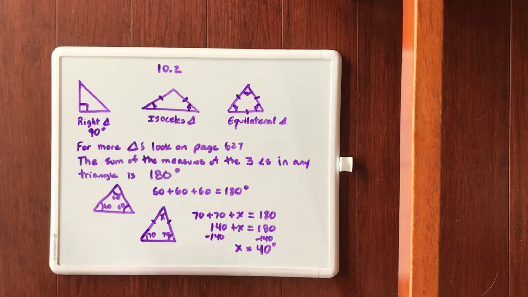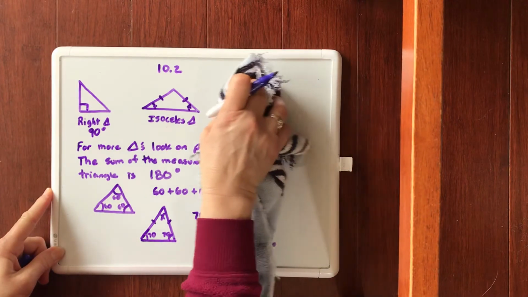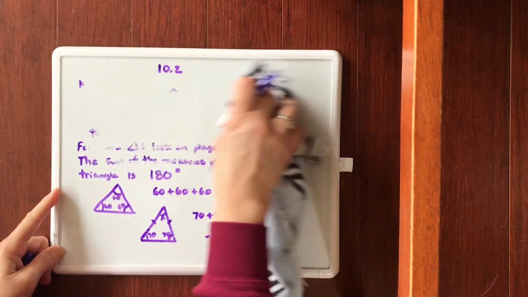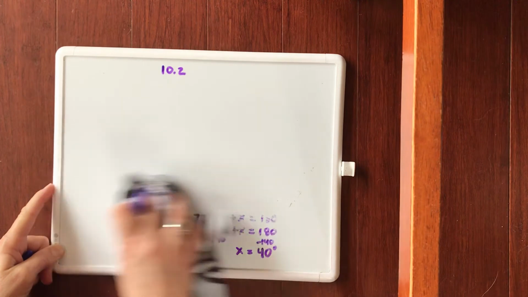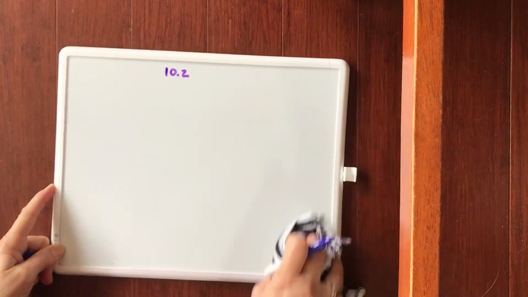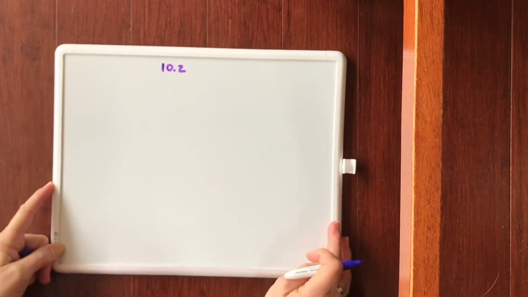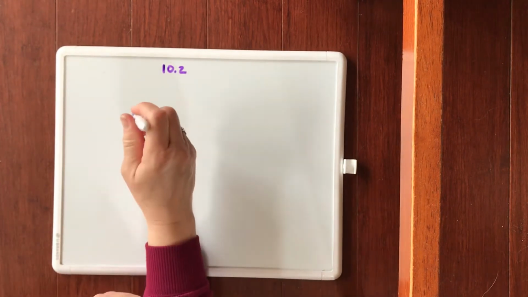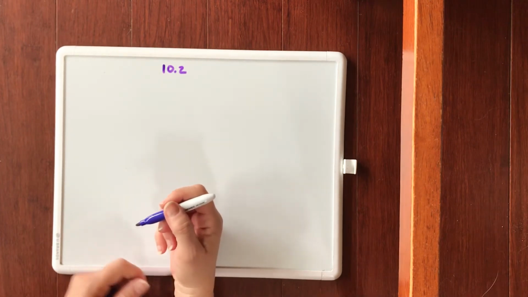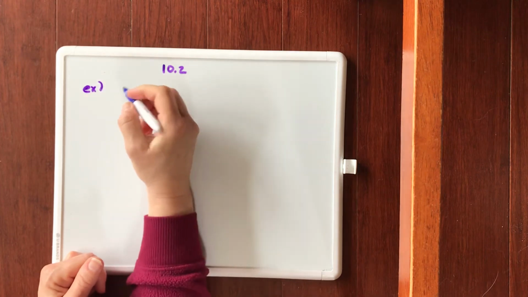Okay, so let's do another problem. I'm going to erase this now. I sure hope you're keeping your own notes, because just taking screenshots, I know it's easy to do, but it doesn't go in your brain as well. When you go from your brain to the pencil to the paper, it sticks a lot better. Okay, so let's do another problem. I'm going to do an example.